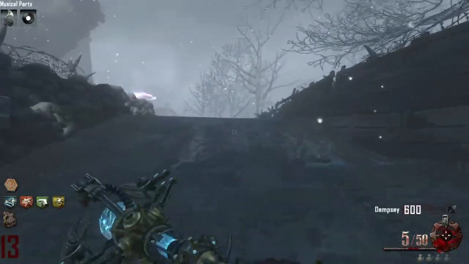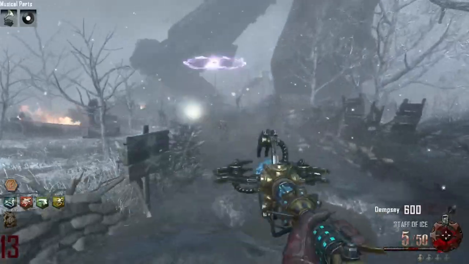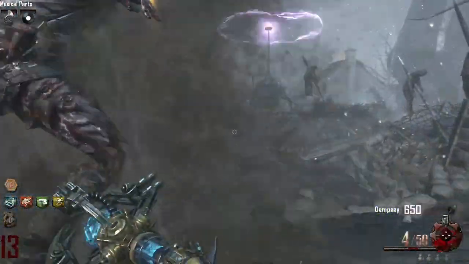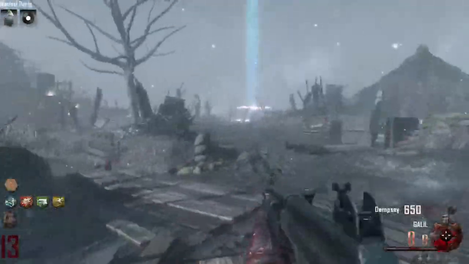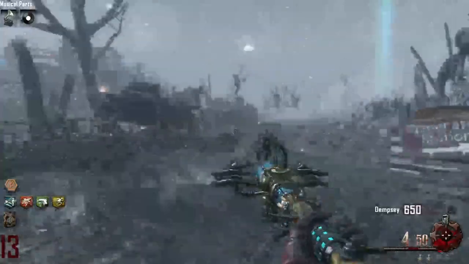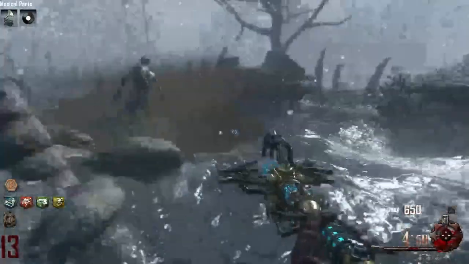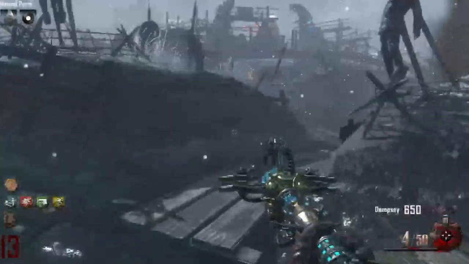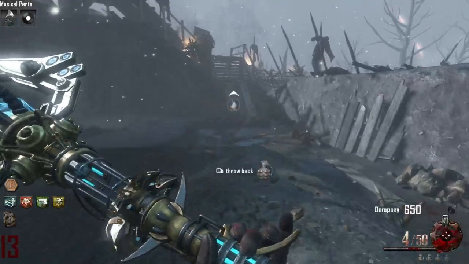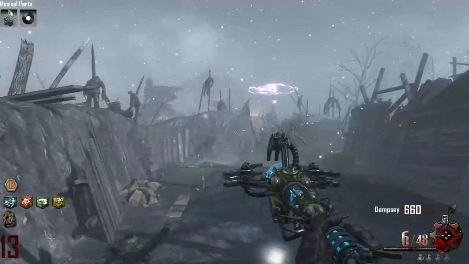Alright, so the plan is to get ammo. If we can, that's great. Ammo is essential. Or just Pack-a-Punch in general. Where's this horde? Come on, zombies. Horde up. Be a good amount. Oh, okay. I got grenades from probably moving this mud.